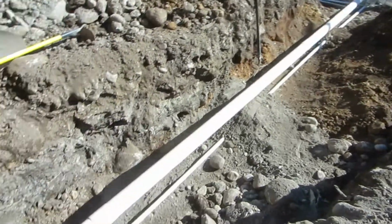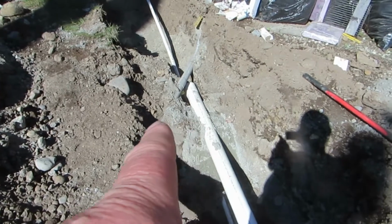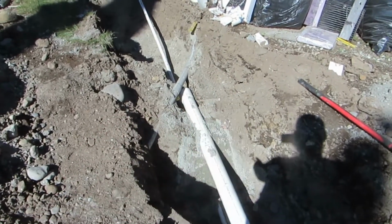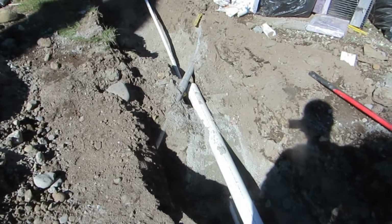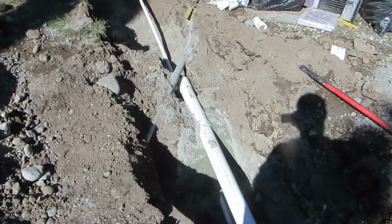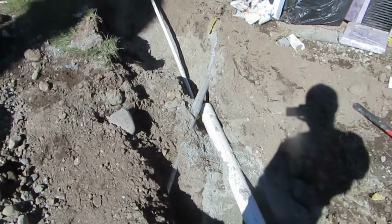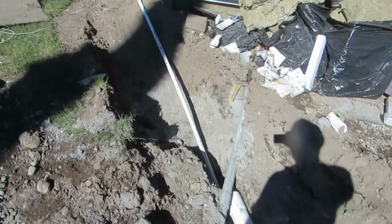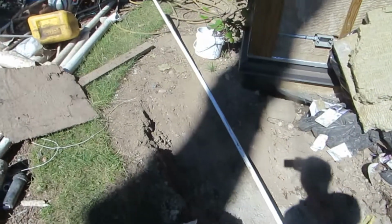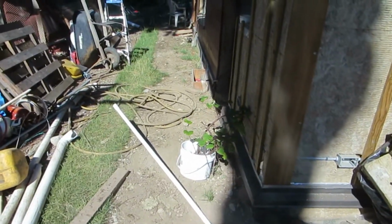Pretty straightforward dig, except in this area, right about there, is the 200 amp power cable. So the water line goes under the power cable and the 4-inch drain goes above. And then we've got our telephone cable conduit as well that's there. So we will continue down this side of the house. That will be done by some labor that I'm hiring.